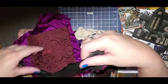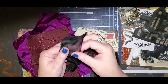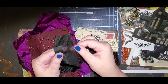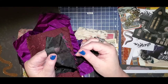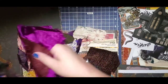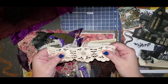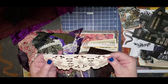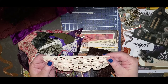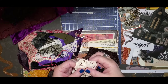Oh, check this out. It's got this finished edge here, but then we've got this beautiful torn selvage edge with this purple in it. I am dying. I love this. So fabrics over here. A beautiful, beautiful piece of what looks like antique lace that is just stunning. It's almost got that hand tatted look.